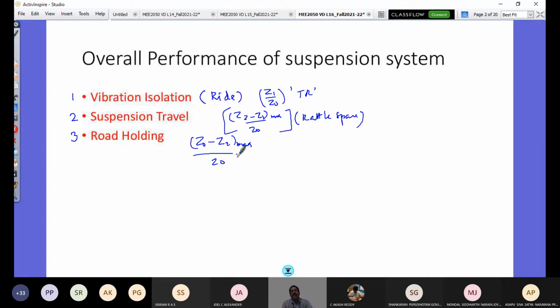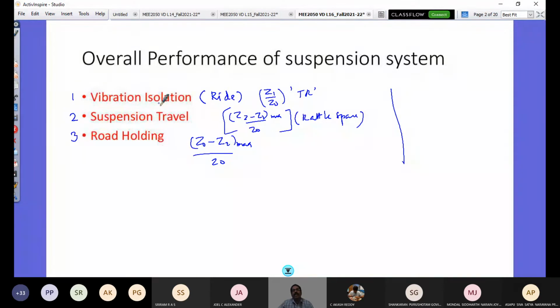So to have a good handling and a good traction performance of a vehicle, you should always have a load felt on your axle, and then you get a good hold of your contact patch on the road. And as long as that's there on all four wheels of a passenger car or all wheels of any vehicle, then you have a good handling capability. So if you look at the requirement of these, all would contradict each other, and that is why this becomes an optimization problem. The suspension design should be such that you have all three of them met.